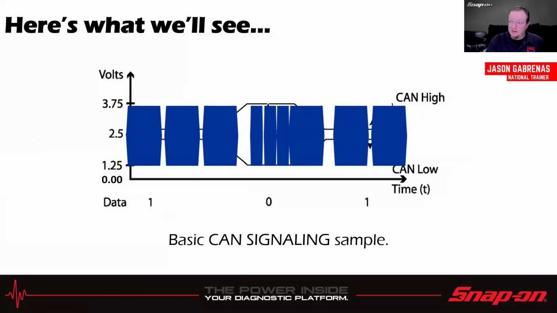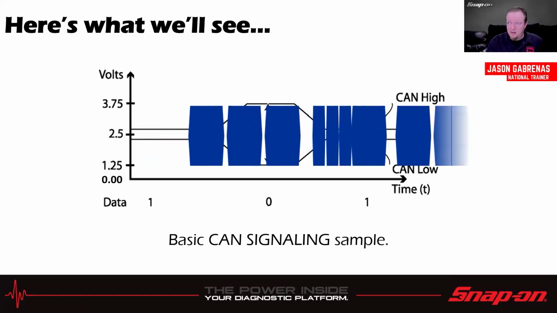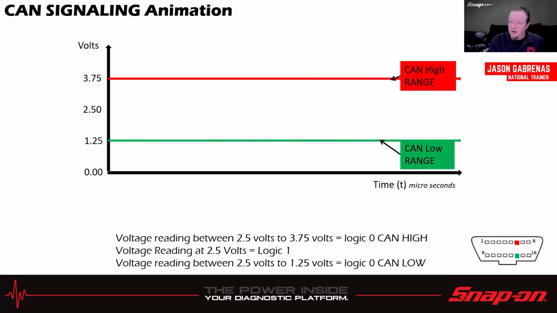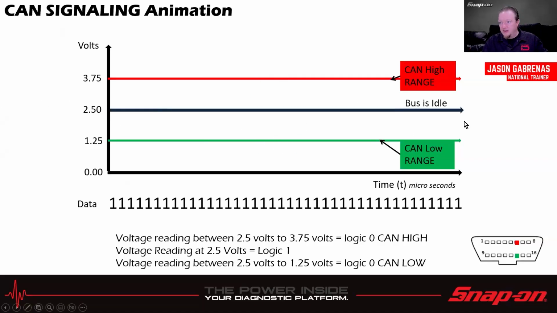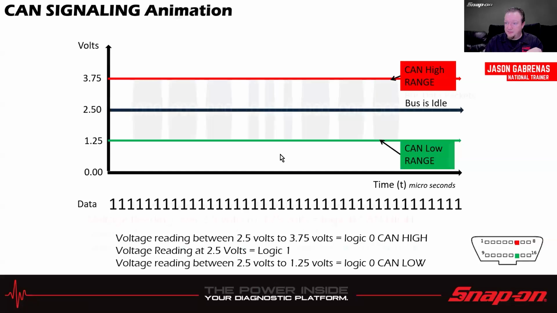And it's going to look something like this. Kind of. It's the best we could do with PowerPoint animation. But you'll see the data going back and forth. So we have a high range and a low range. The high range is about 3.75 volts on the high side, and then 1.25 volts on the low side. And in between, when the bus is idle and not communicating anything, 2.5 volts should be on both lines. When it transmits, it's going to go up by about a volt, volt and a quarter, and down by about a volt, volt and a quarter. And they should match on either side. I'll show you some examples of where they don't match, and there's a problem. Ones and zeros, ones and zeros.